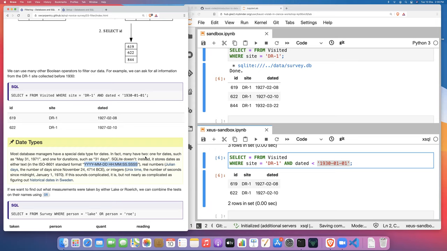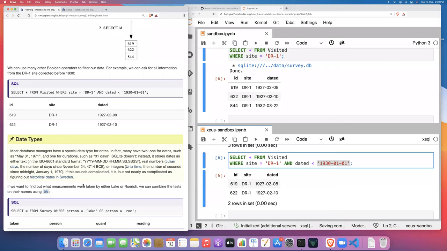So there are three different ways to model date times using SQLite. Most other database managers will have built-in special date time data types for modeling date and time. For me, the two that I would usually consider would be either the text, which is probably the most intuitive and human readable, or integers to measure seconds since midnight, January 1, 1970, because that's the way of measuring time in Unix systems, which are more common. I would probably not use real numbers because the Julian calendar is really not intuitive, I think. But you have three options.